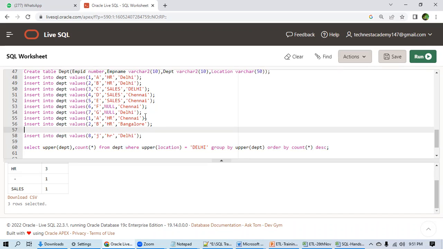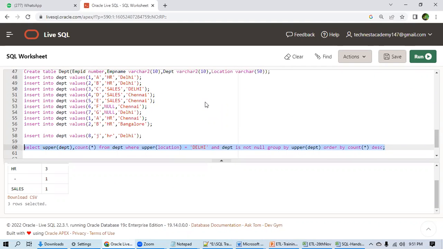Do not want the second record, null 1. Then simply you have to write and department is not null. You can go on mute, Hamza. So you can write this: department is not null. We have removed it. Hope you are asking about this only. Yes, sir. Yeah, Tanvir. Okay.